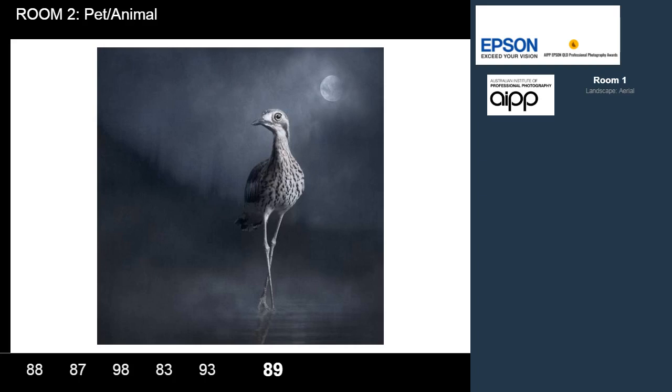This is absolutely outstanding. It turned around and it took my breath away. I sat here and I don't know why, it's actually made me feel a bit emotional. I think it's just because it's so beautiful. The mist just rising up off the water, the look on the bird, the way the bird is looking into the camera, its crossed legs, beautiful positioning of the background behind it, the way it sweeps up like it couldn't have been anything else. And the moon, the clouds. There is nothing wrong with this print.